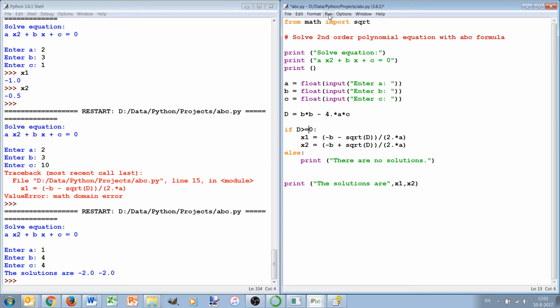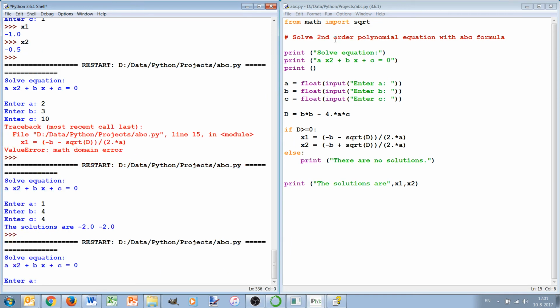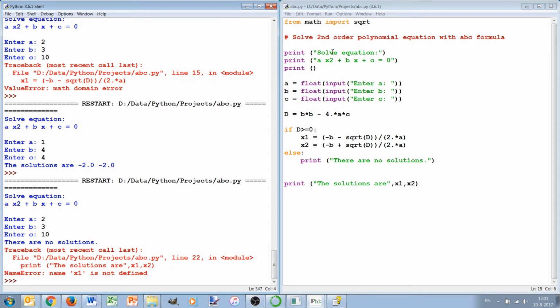Let's fix that. There's still something wrong. If we run it, 2, 3, 3, 10, then it says there are no solutions, as the else prints. But it also says next, the print name x1 is not defined. So apparently, this part is indented. This is therefore one block of code. In some languages, you have brackets or begin and end around it. But here, it's simply that they have the same margin. Whether it's 1, 2, or 3 spaces, it doesn't really matter. The standard is 4. But they have the same margin, and that makes it one block of code, which is only executed if this is true.